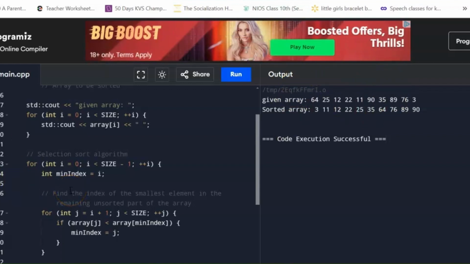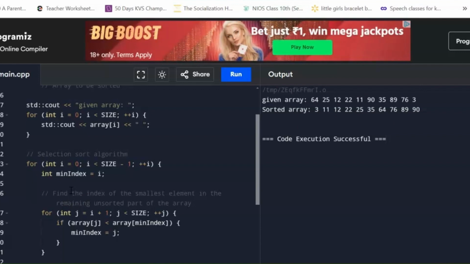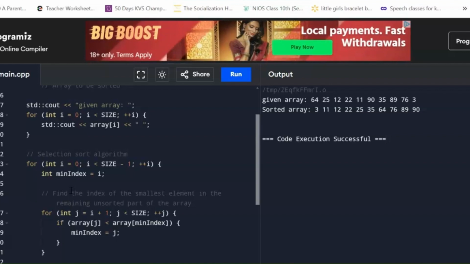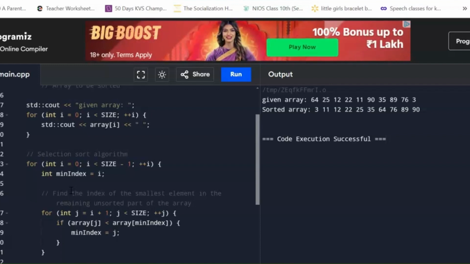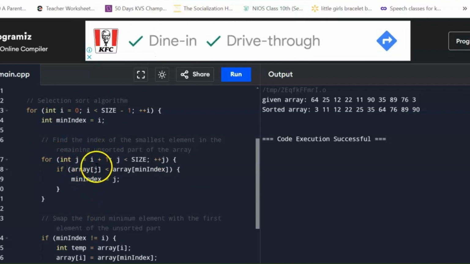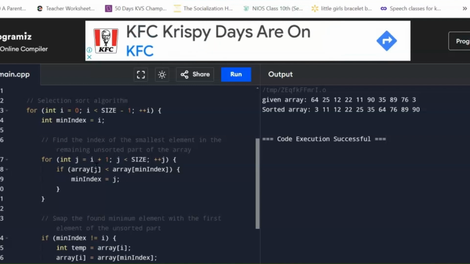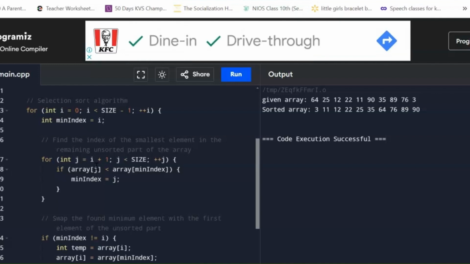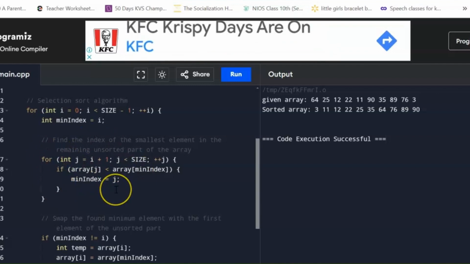And in this for loop, what is done is, i is taken as 0 and kept as the minimum index. So consider the first place as the minimum index. Afterwards you can see one more for loop is used here. In that case, after the first element is sorted, the remaining unsorted elements in the array have to repeat the steps. So for that only this step is used.